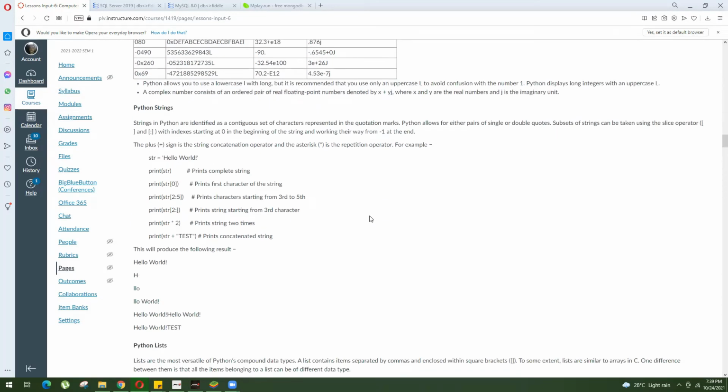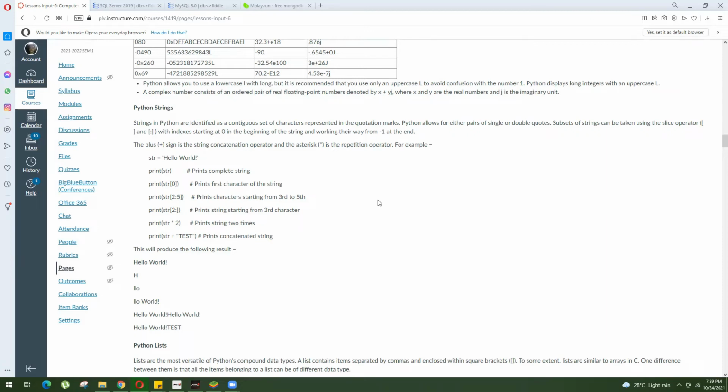Python strings. Strings in Python are identified as a contiguous set of characters represented in the quotation marks. Python allows for either pairs of single or double quotes. Subsets of strings can be taken using the slice operator.